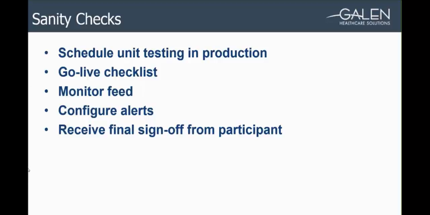Configure your alerts. You may be able to configure alerts so that if a connection goes down or if errors suddenly start occurring, you'll be notified so issues can be resolved with minimal downtime. Different interface engines have different alert notification functionality, but emails can be sent or alerts can pop up in the management portion of the engine.